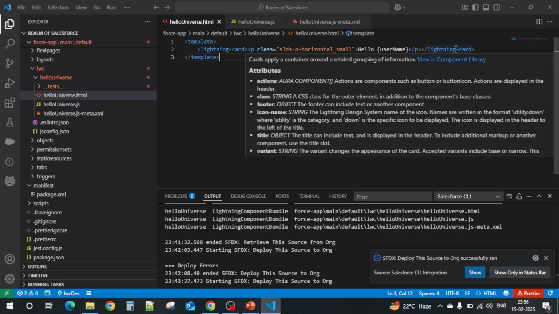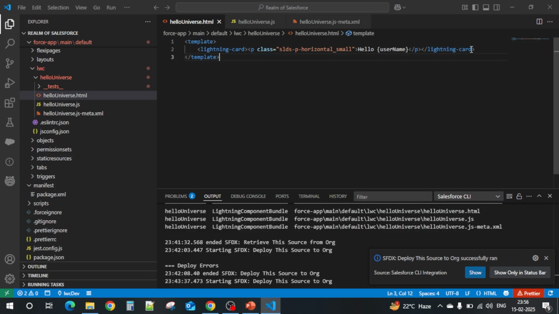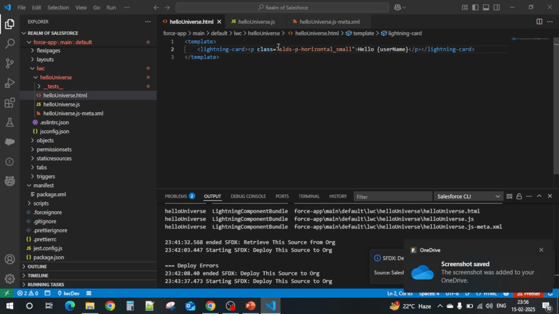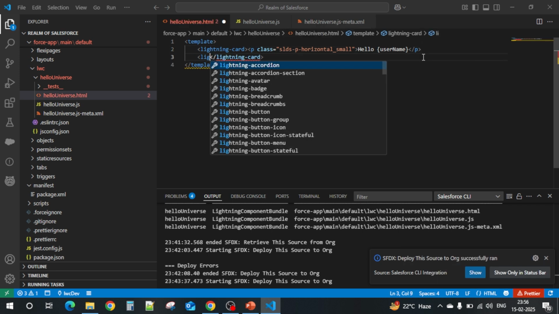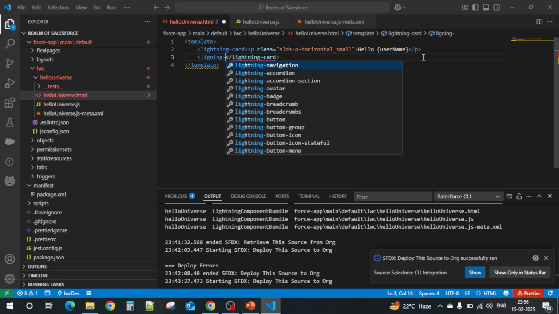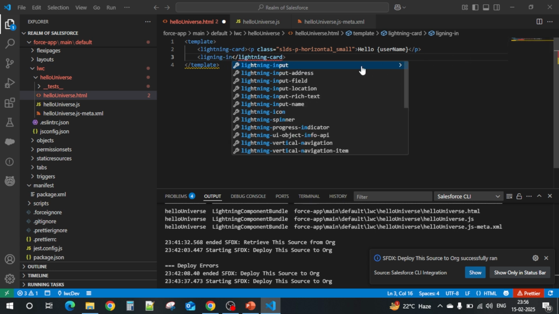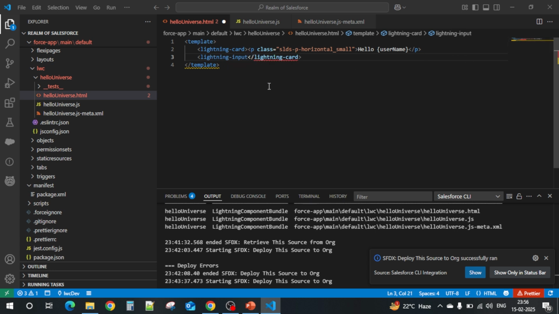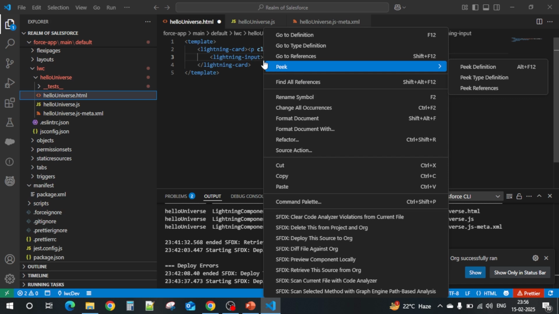For two-way binding, we need to add one more element here. So let's add lightning input. In the lightning input, we can give it a name.